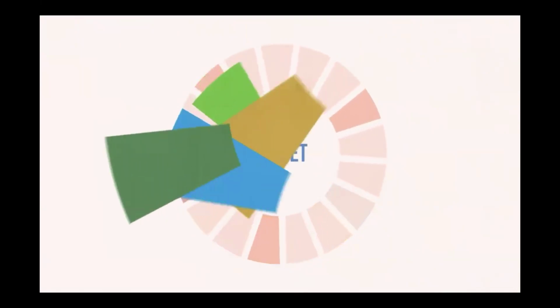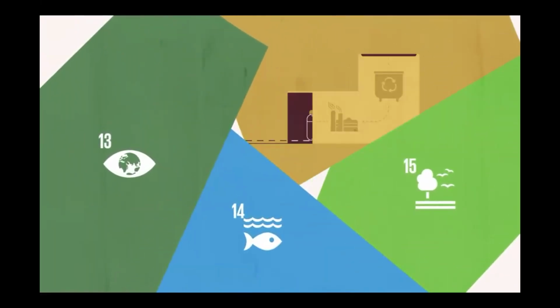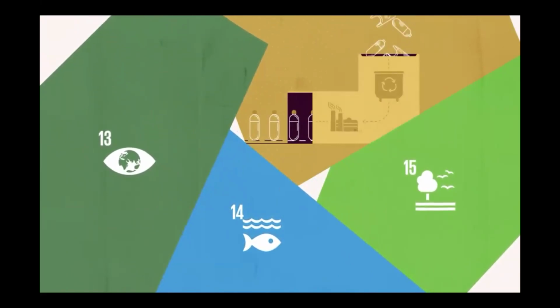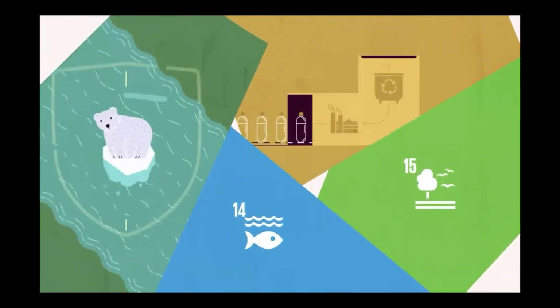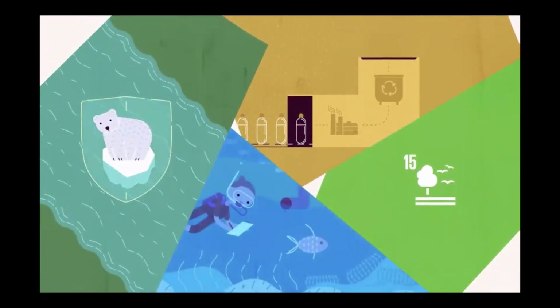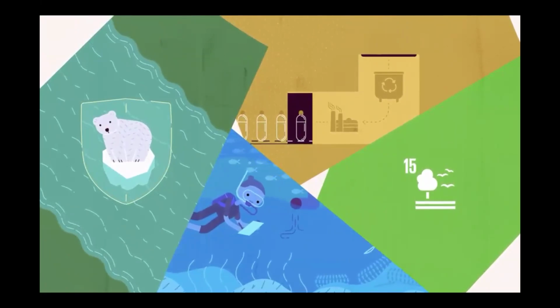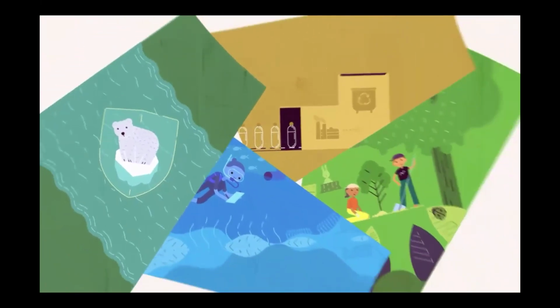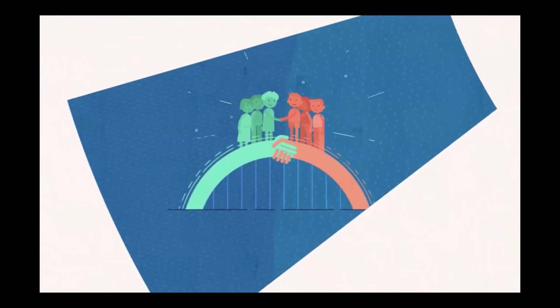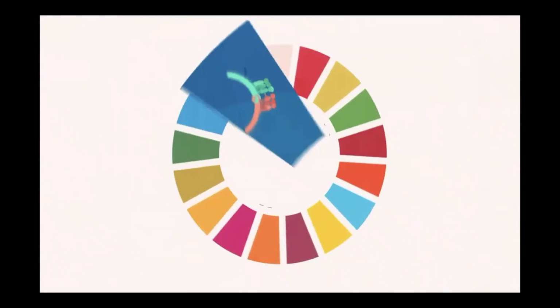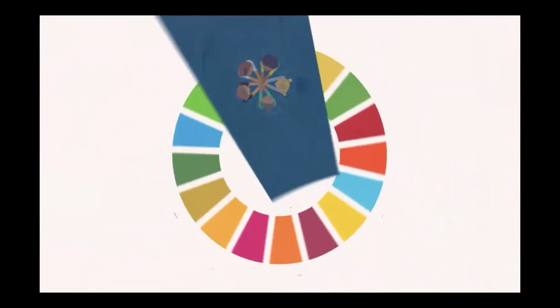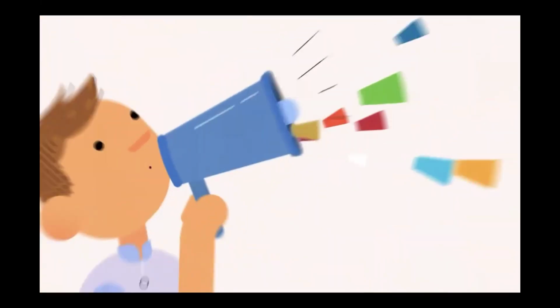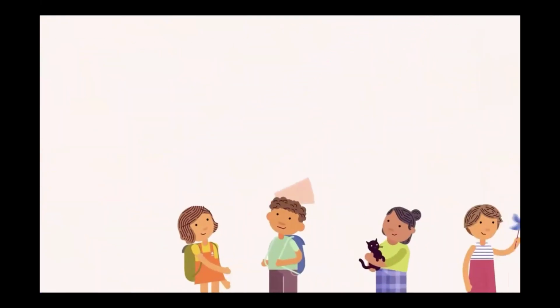We can further take care of our environment with the following goals: sustainable and safe production and consumption of products. Take urgent measures to reduce climate change and its impact. Ensure the sustainable use and protection of ocean and sea resources. Restore and protect Earth's ecosystems. By achieving these goals, we will form a society where strong institutions ensure peace and justice. It is important for everyone to be involved and to build partnerships for achieving sustainable development goals. You are part of this process. Demand the implementation of these goals. Take the lead and share information with your friends.